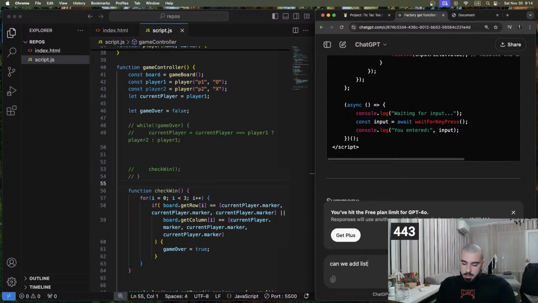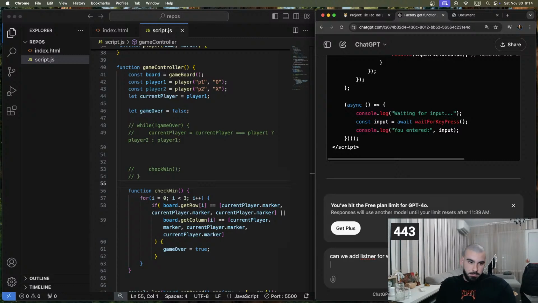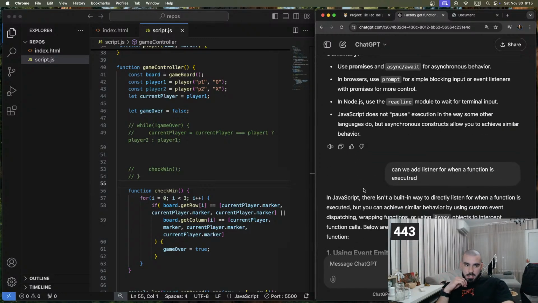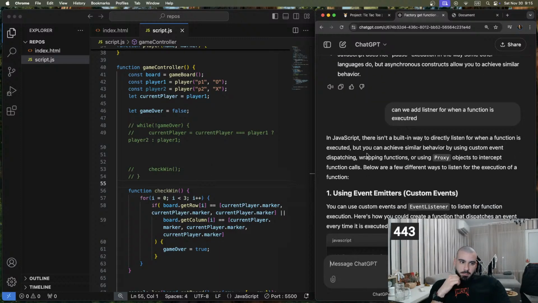Can we add a listener for when a function is executed? Because if there is a way to add a listener when a given function is executed, we can check win after that.